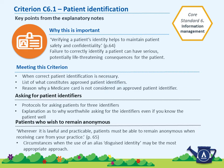So the legislation says that a Medicare card is not. You're in a hospital, for instance, or in a day surgical centre, and you're lying in the bed. They don't ask you what's your Medicare number. They usually ask your name, your address, your phone number, your date of birth. So we need to understand the history of identifiers. They've come from the hospital system. This was a Commission's request in the 4th edition. So just remember, a Medicare card is not.